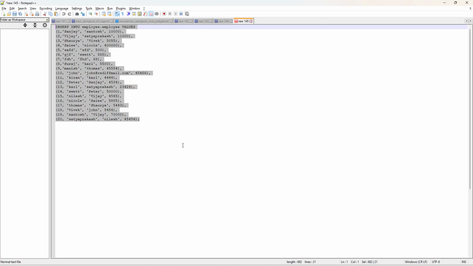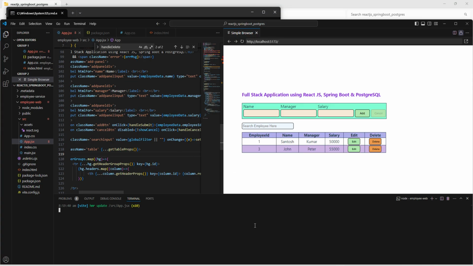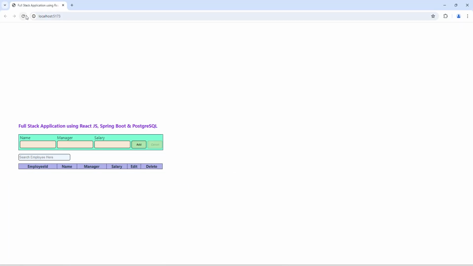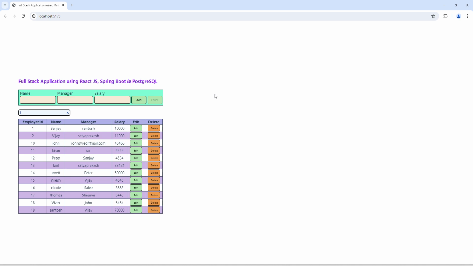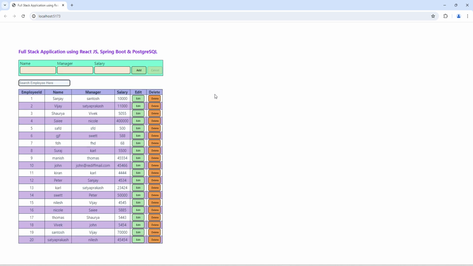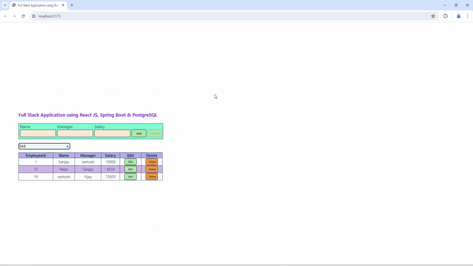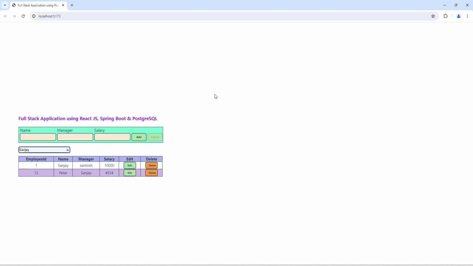Fine. Now let us check in the browser part. Yes, it is showing all the records. Now let us check the search functionality. It is filtering the data on the basis of what text we enter here. For Sanjay, it is showing all the Sanjay.